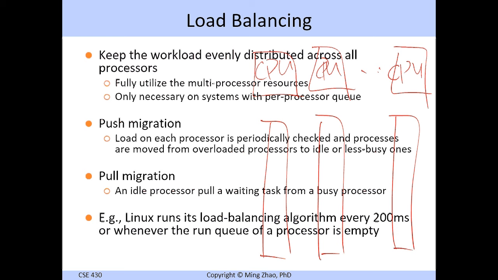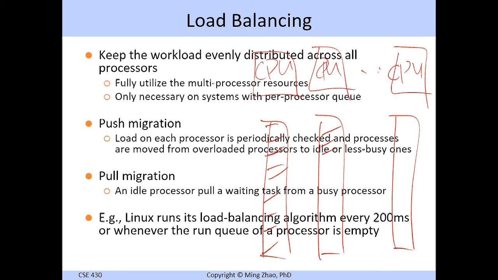when those processes really run, some processes may finish earlier than the others. As a result, we will have imbalanced load when the processes are run. We end up with the situation where one processor still has a lot of work to do, one processor has a little bit of work to do, and one processor has a completely empty ready queue. When the work becomes imbalanced, that becomes a problem, because when a processor is idle, we are wasting the processor's resources. So we need to do so-called load balancing. We need to balance the load across all the processors, so that we can fully utilize all the processors.